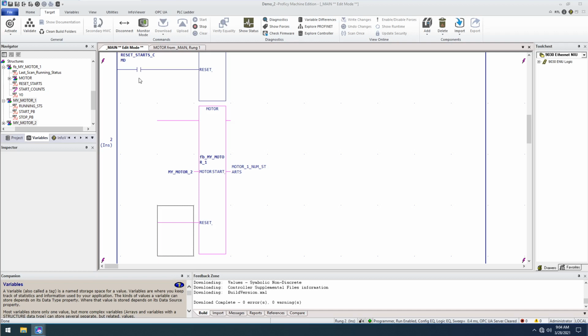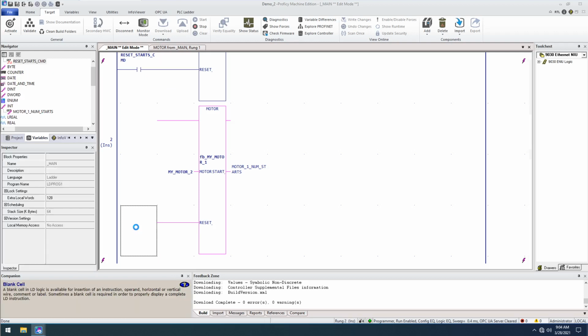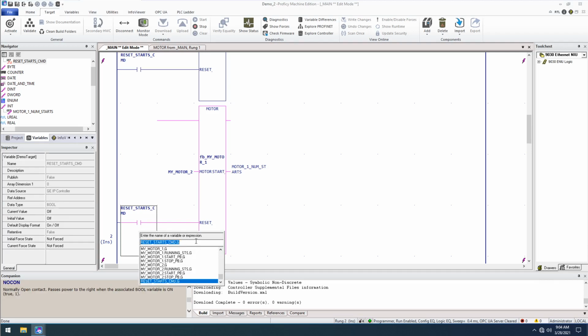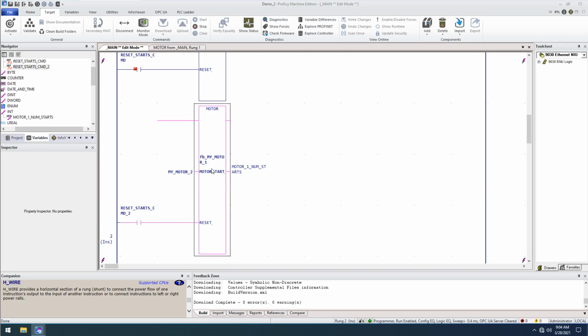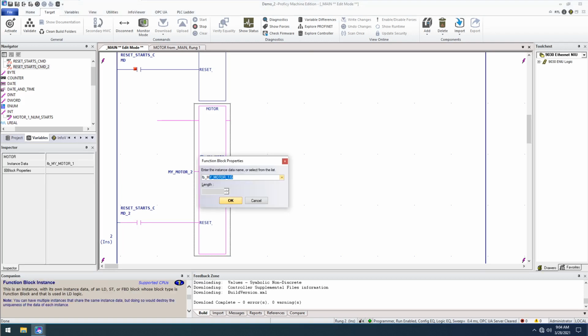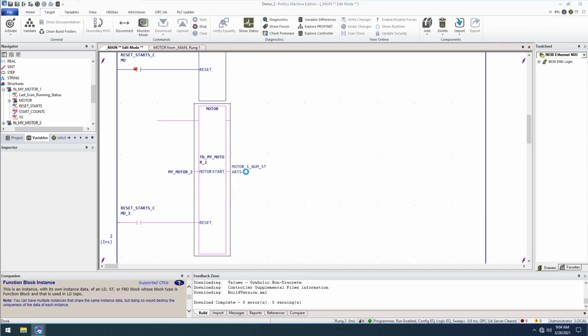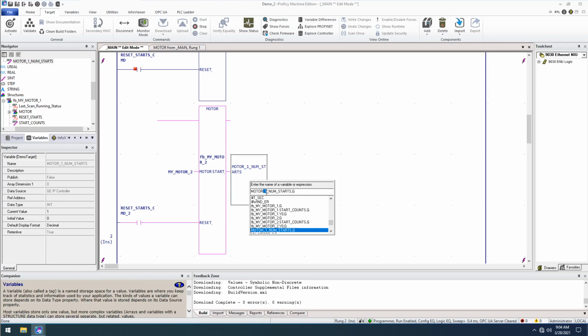And then I want another reset starts command for this particular motor, so let's call this reset starts command 2. And then of course, we're going to have to declare another function block, my underscore motor underscore 2. And then on the output side, we'll call this motor underscore 2 num starts.